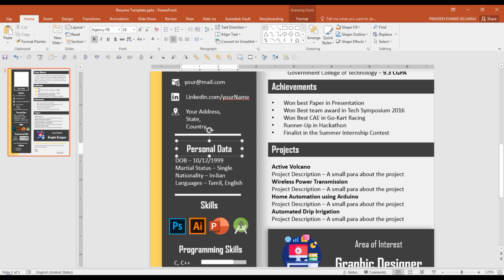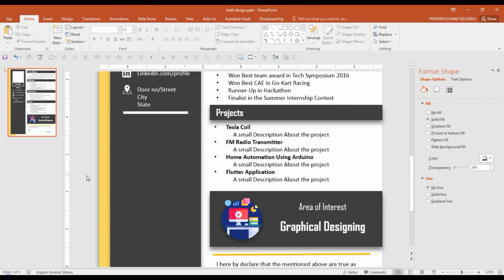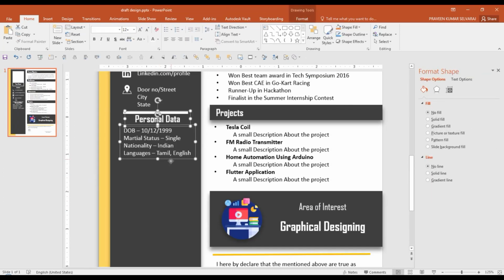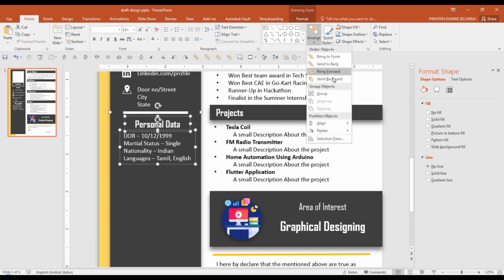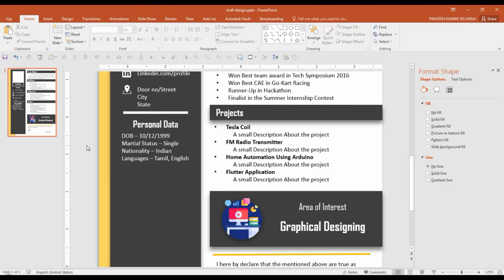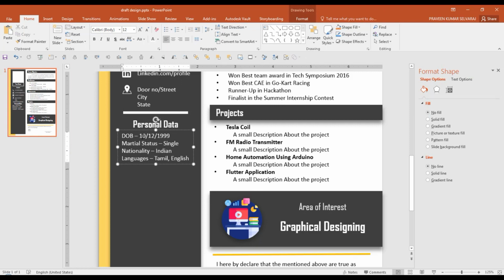Okay. The next thing we are going to insert is the personal data. I just copy it. Control and arrange, center. That's great. Okay. Here also you just want to bold some of the contents they need.